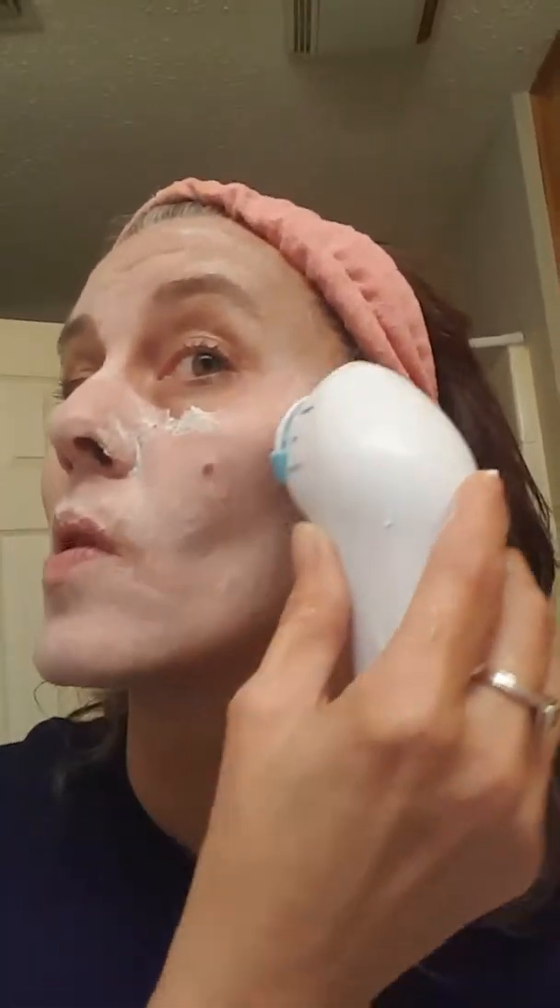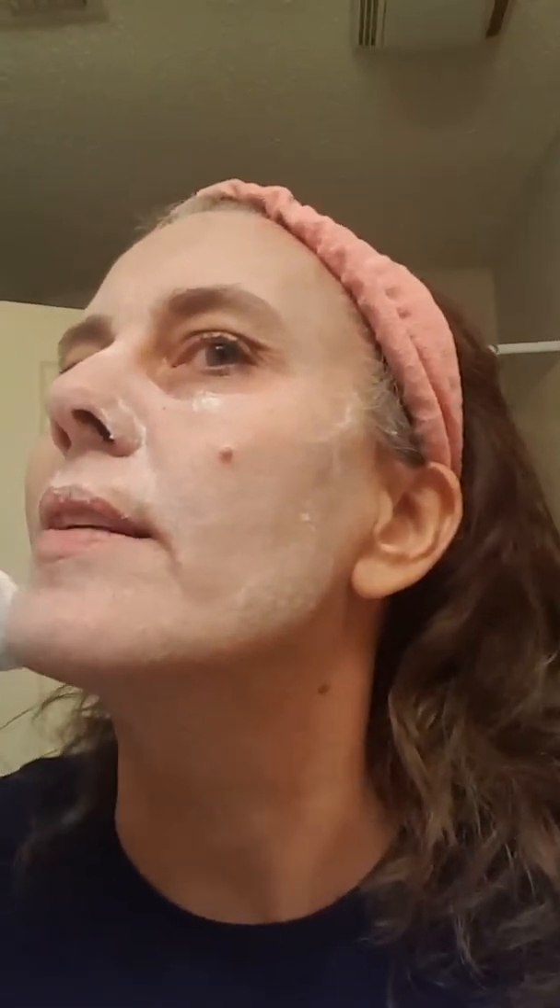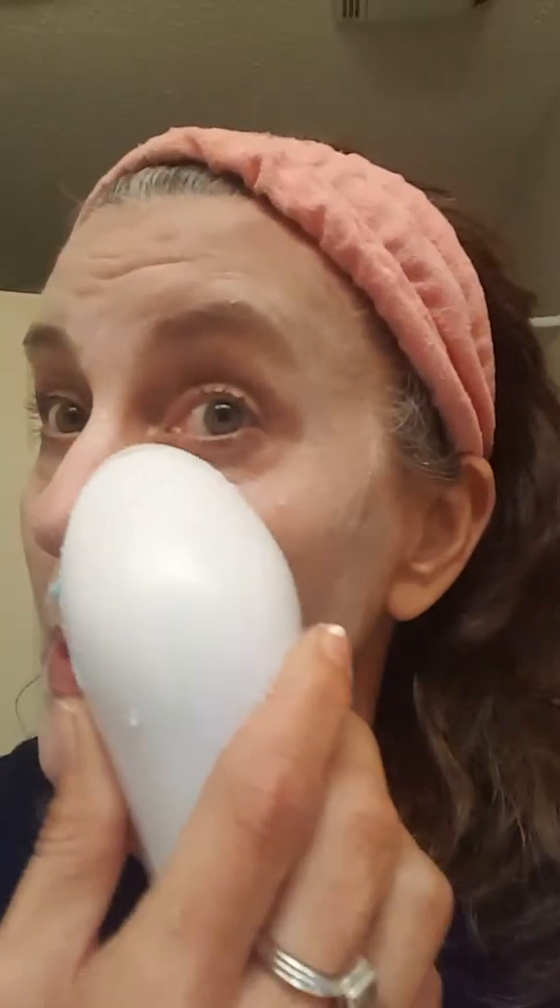We call this the instant facelift because it will take ten years off your age in one treatment. We talk about the three layers of skin, and the outer layer we call the 'cornflakes,' which is the dead skin — this is what we're getting rid of in this process. Unless we get rid of the cornflakes, no treatments and no amount of makeup is going to make it look any better; your makeup will just sit in your wrinkles. I'm doing this very gently.